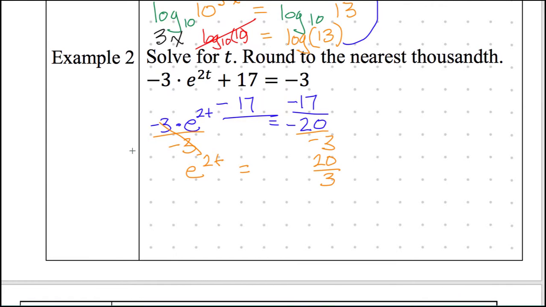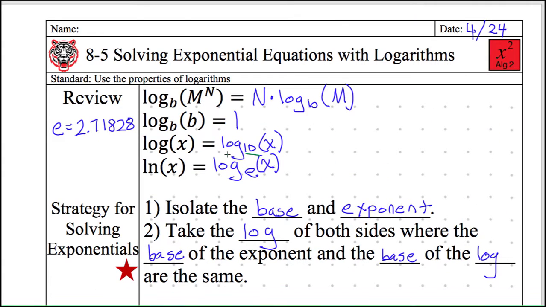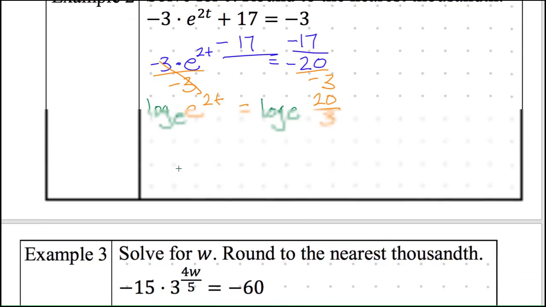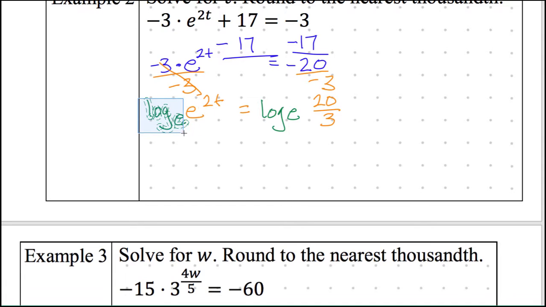So what Fiona's really saying here is do log base e. Since I have e here, do log base e of both sides. But Fiona also knew that log base e is the same thing as ln of x. So she said log base e is still mathematically correct, but the cool little shortcutty way is to not say log base e, but to say natural log. So I'll do natural log on this side, log base e on this side, to let you know this is the same thing. We're taking the natural log of both sides.